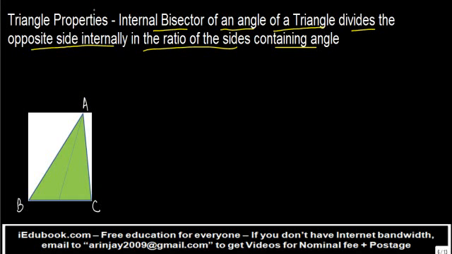That seems to be something very complicated, but let's look at the internal bisector of an angle. Let's take angle A over here, and let's say this particular line we are looking at — let this be called AD — is the internal bisector of angle A. What that means is that angle BAD, let's call it small a, and angle CAD, let's call it small b, will be equal. Because it's an internal bisector, angle a should be equal to angle b.